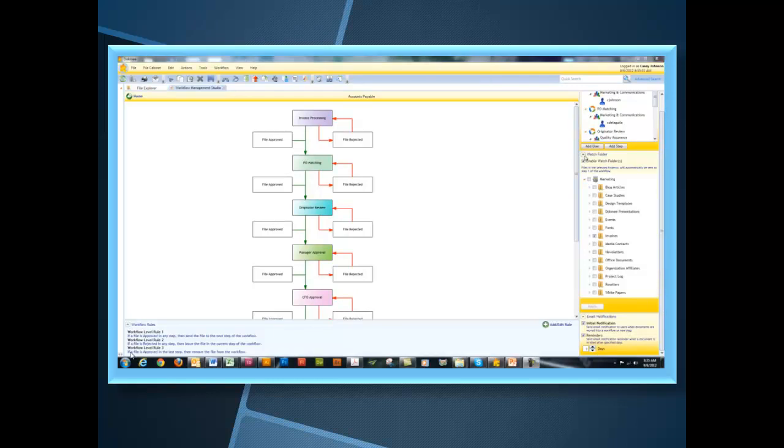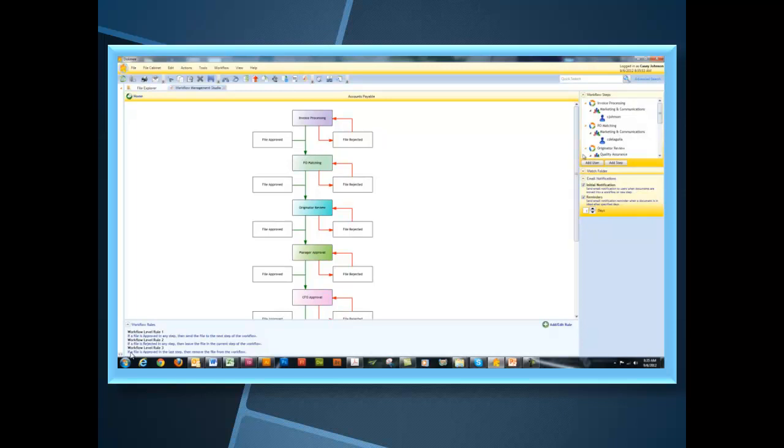Now that we have the basics of the workflow set up, we want to get ready to go ahead and set up our rules. The final step in creating a workflow is to modify the workflow rules. You will find this panel in the bottom of the DocMe interface. By default, it shows only the traditional rules, such as if item is approved, then it goes to the next step in the process. And you can see that over here in the bottom left. If you want to customize your rules, simply select Add Edit Rule and the rule wizard will pop up.